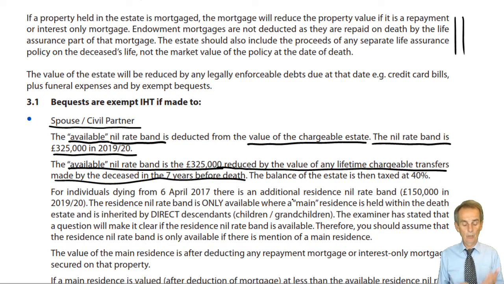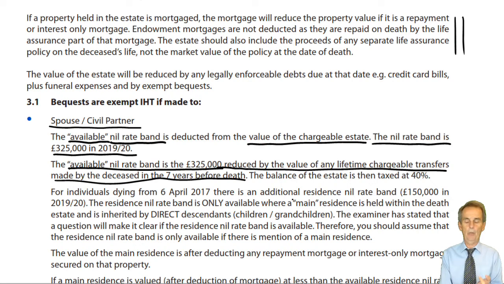At that point, you've now got 6 years ago, £300,000 chargeable transfer, covered entirely by the nil rate band, no tax to pay. 4 years ago, 100,000, 25,000 at nil, that's used up the balance of the nil rate band, 75,000 at 40%. That therefore, 75,000 at 40 is what? £30,000 tax to pay.